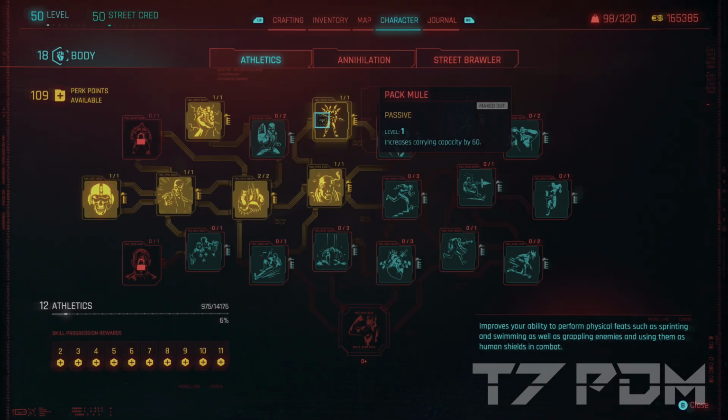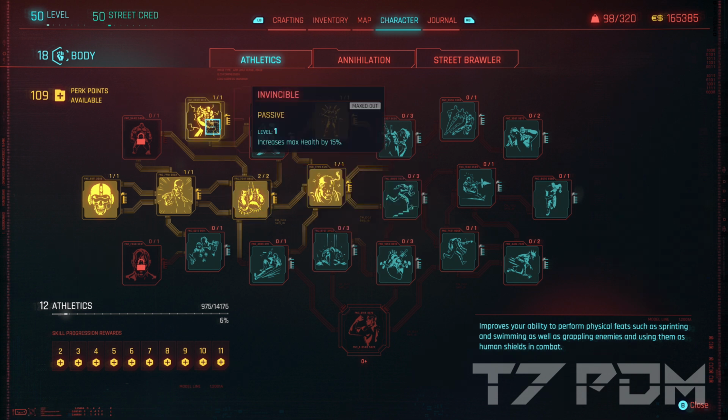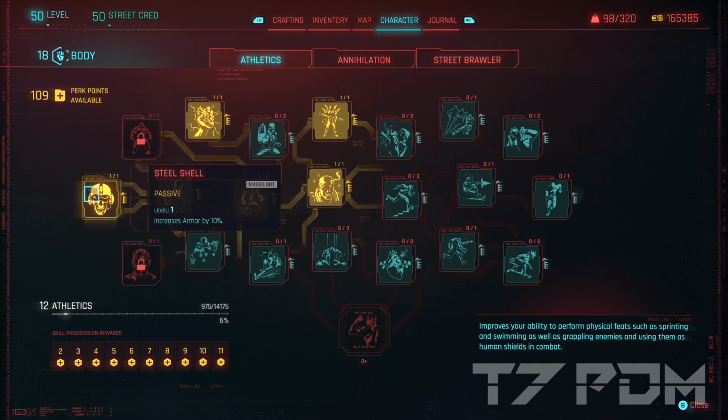In the Athletics tree, pick up the standard ones, Pack Mule and Regeneration, and then don't forget to get Steel and Chrome. A lot of people forget to equip Steel and Chrome, but Steel and Chrome has a direct effect on your DPS of all your melee weapons, so definitely get this in a melee build. Of course we also pick up Invincible for more health, Tenacious V and Steel Shell for more armor.